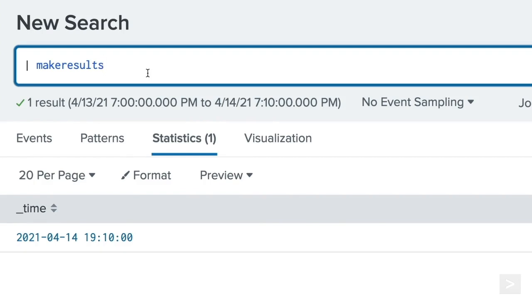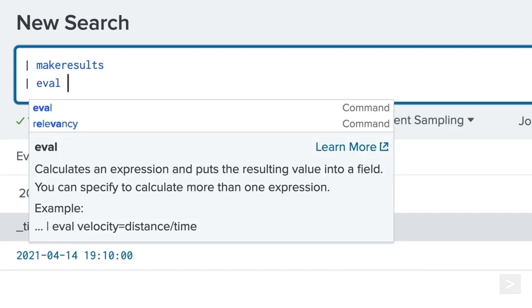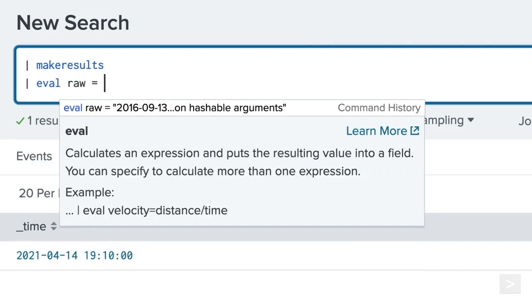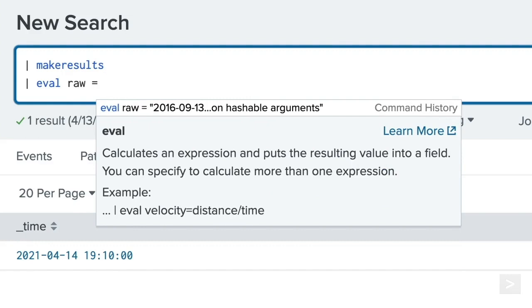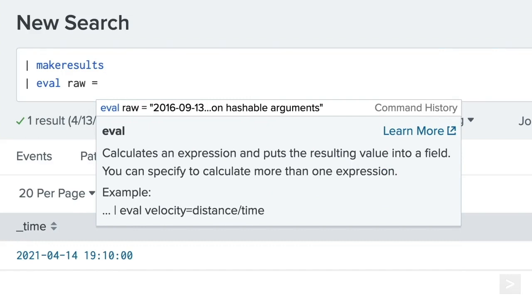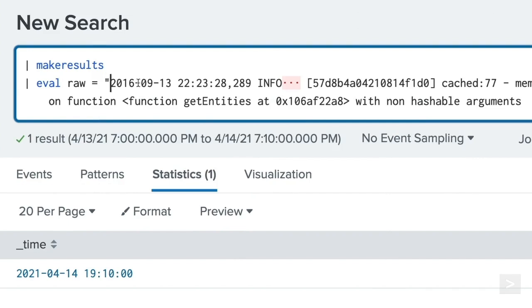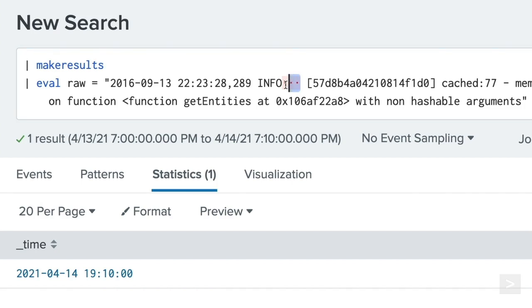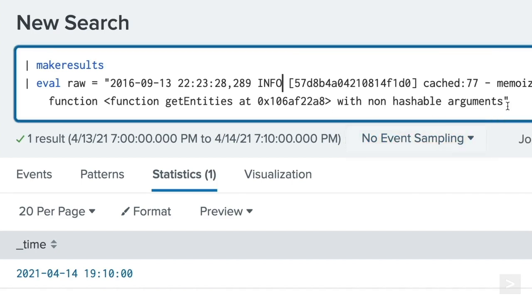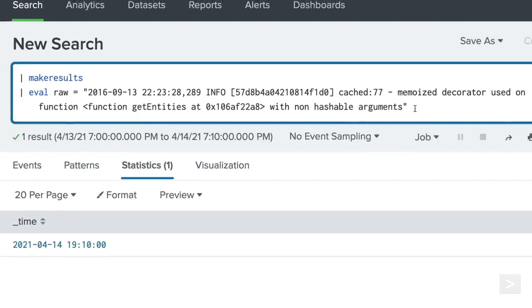From there, we can start adding to this event, possibly using the eval command, creating a new field. We can name this field raw, where we are adding some possibly fake raw data here. And we are going to follow this with some commands that may allow us to extract information from it. So in this case, we may be interested in looking at extracting this value within brackets into a field.